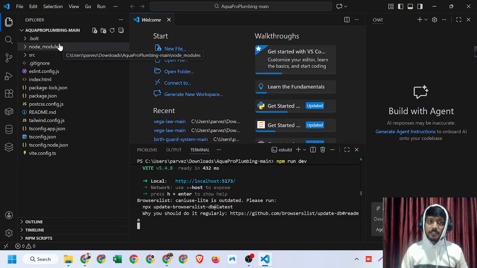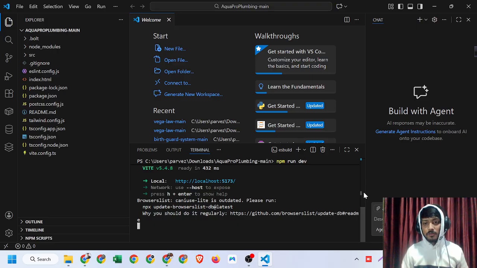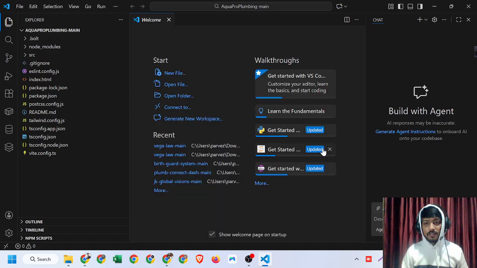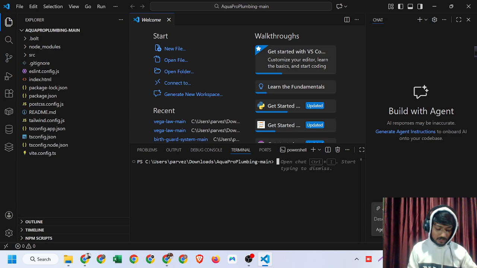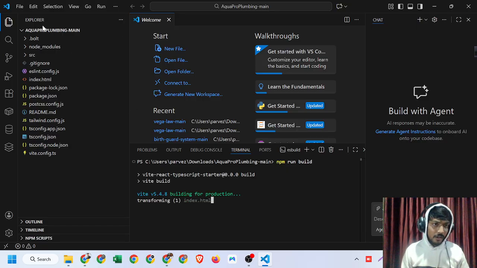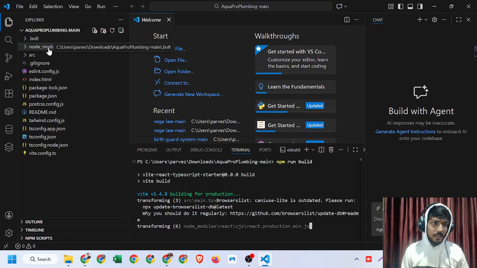Node is done, and now we need to build a dist file. As you can see, I don't have any dist file, so now I need to make one. Just click delete, then click here and simply type npm run build, then press enter.